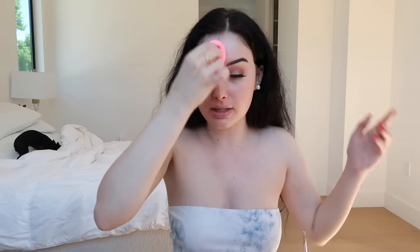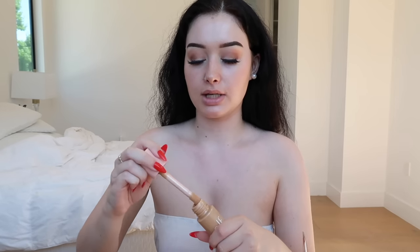It's $14 versus like $50 for the Charlotte Tilbury version. It just gives you like a glow from within. A lot of people get the darker shades and use it as bronzer — I haven't tried that but I kind of want to. This just gives such a flawless look to the skin. A lot of people use this as just foundation, but for me personally I think it's a little too shiny as just foundation. I'm going to apply it down my neck too because my neck is looking a little white.